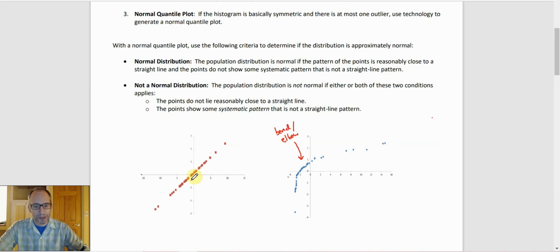I had software randomly generate the sample values out of a normal distribution, so yeah, that one looks absolutely perfect. They don't usually look quite that good. They tend to look close to that, except maybe the ends are a little imperfect. But if you get something that's generally a straight line, that's what you want. Usually if it fails, you get the bend like we're getting right here.